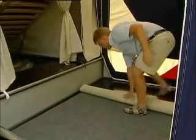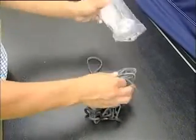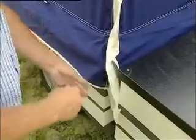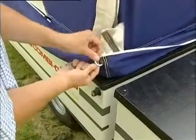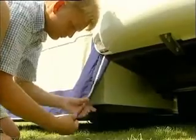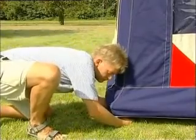Open the sleeping cabin and lock the front pieces with the fastener. In the luggage box you will find the carpet, a bag with elastics and the front tent. Roll out the carpet. The bag contains ten black elastics and ten brown elastic hooks. Secure the elastics into the hooks as shown. Secure the loose ends of the elastics to the D-rings under the skirt, then secure the hooks under the tent trailer. The elastics can also be secured with tent pegs.